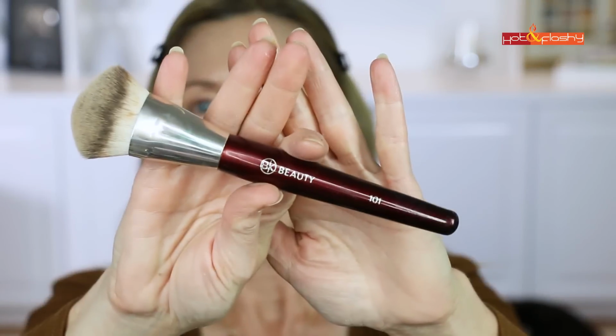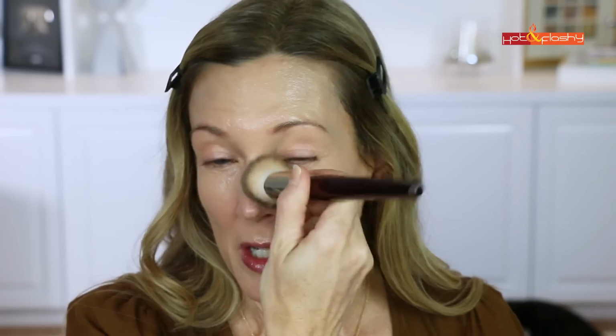Just wanted to take my BK 101 and just pounce over the sunscreen/foundation just to get it all more evenly blended. There were a couple spots that just weren't quite as even as I wanted them to be. Looked a little heavy, looked a little streaky, but not much, not bad. It's given me a reasonable amount of coverage. I think the shade is pretty good. The combination of the two now is giving me a very sticky skin feel.